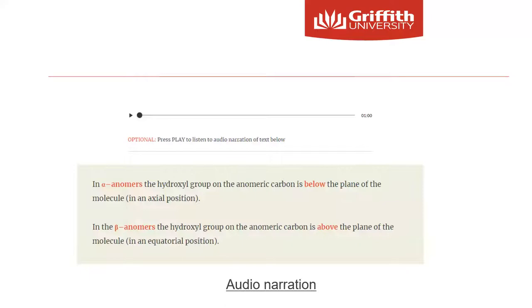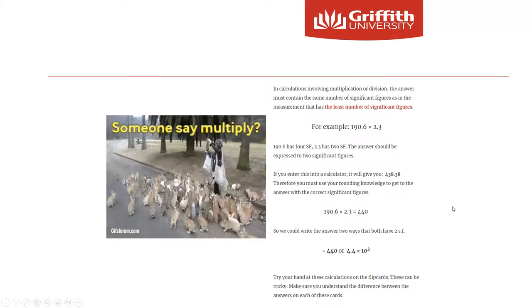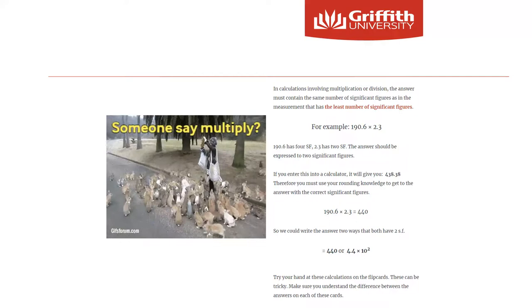Some other feedback that we got from students, where we had this large block of text next to this GIF. Students were saying it was actually quite distracting having that GIF, the moving image on the left, when they're trying to concentrate on this block of text on the right. That was really useful feedback for us. So what we did was change it either to a static image or remove it completely. Some really useful feedback.